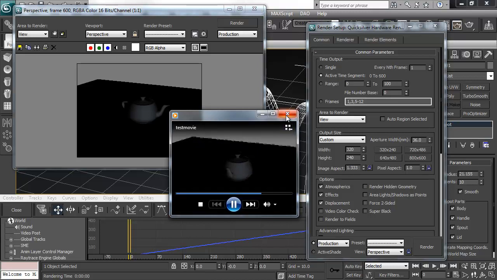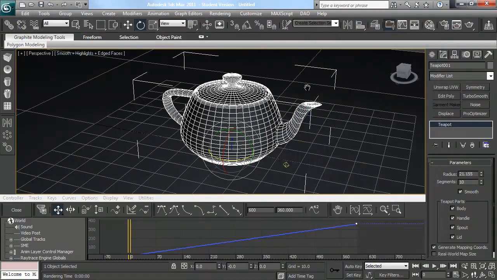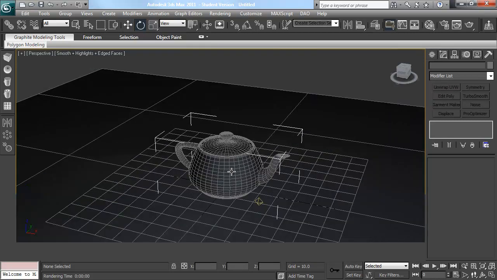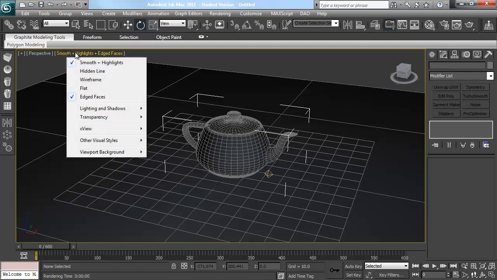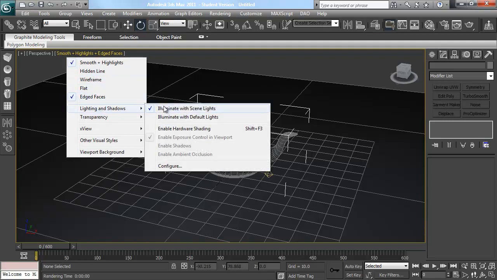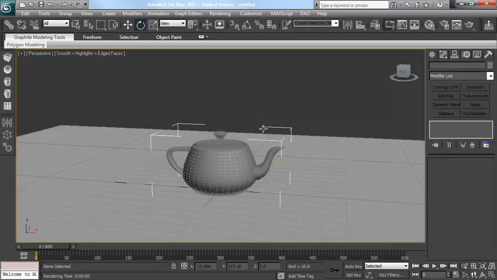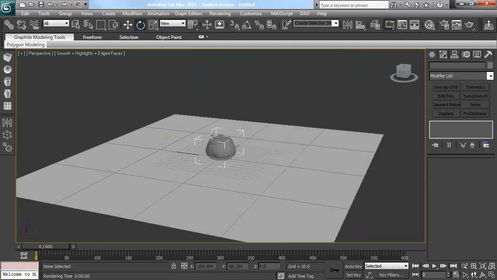The last thing that I want to show you about rendering is, let's say you've got this rendering set up so that it's lit just the way you want it to be, but it's not very convenient to model in, or you're wanting to make changes and you don't want to use the lighting setup you've got. If we click on the top bit of this viewport here in the third section along, under lighting and shadows we use illuminate with default lights, then we're just seeing things exactly as they were, as though there were no lights in the scene, which is usually much easier to model in.